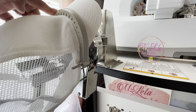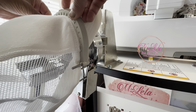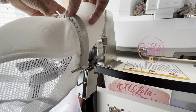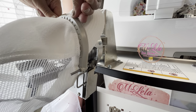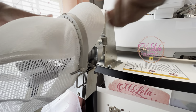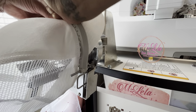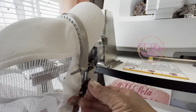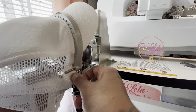I'm now adding the cap frame onto the mounting jig. Under the cap frame, there's the lock and unlock little knob, and I've locked the knob, and now you're gonna hear clicks as I push this hat frame down onto the jig to make sure it's locked in so that when I remove it to go to the machine, it won't get misaligned.